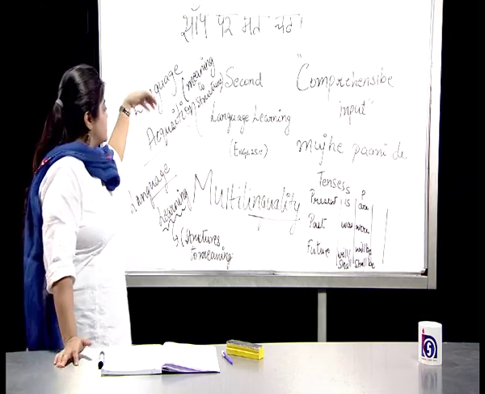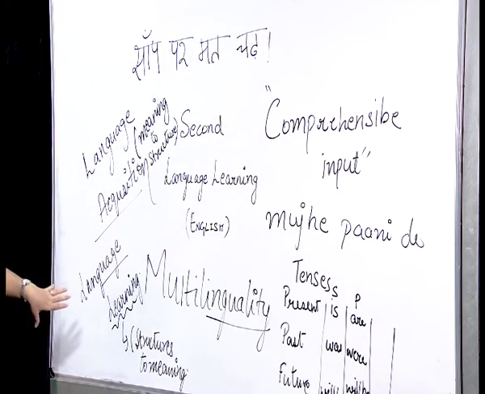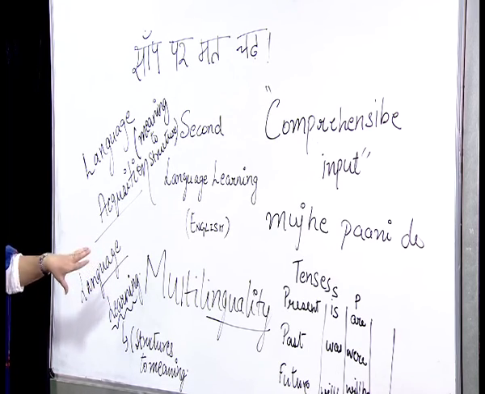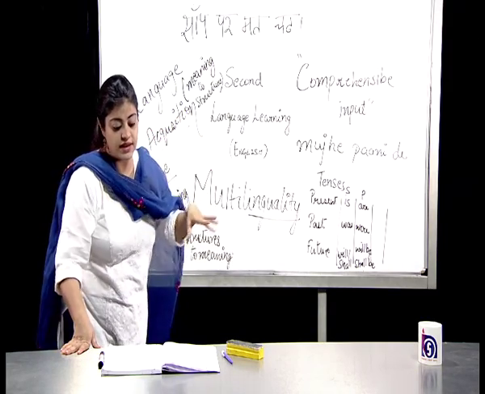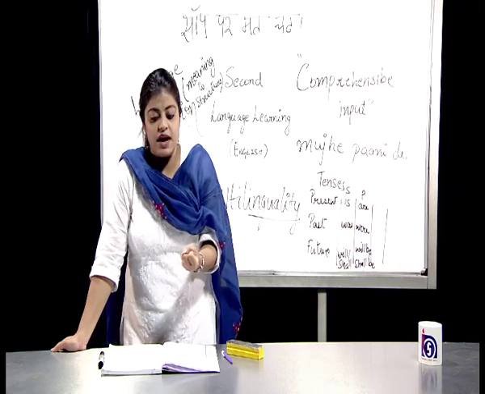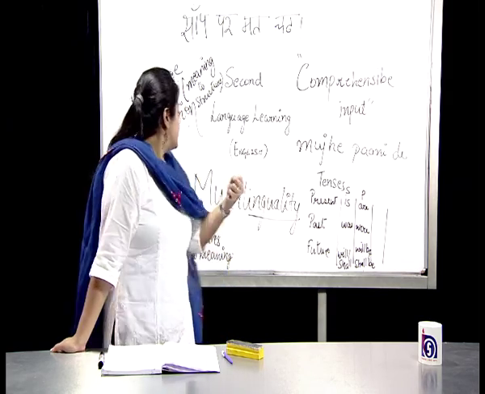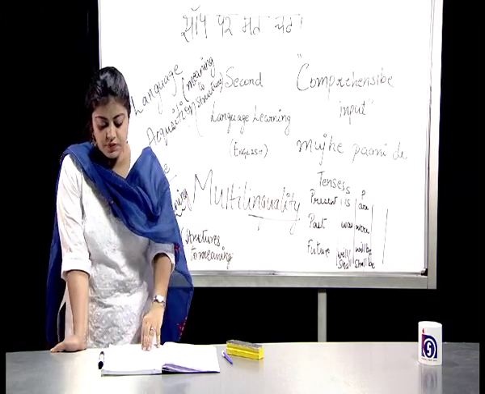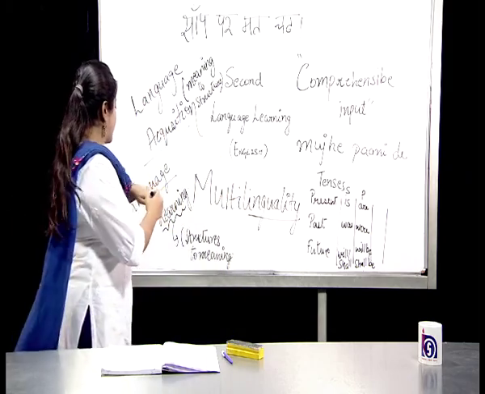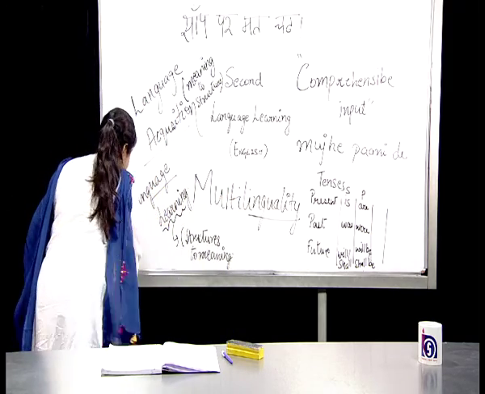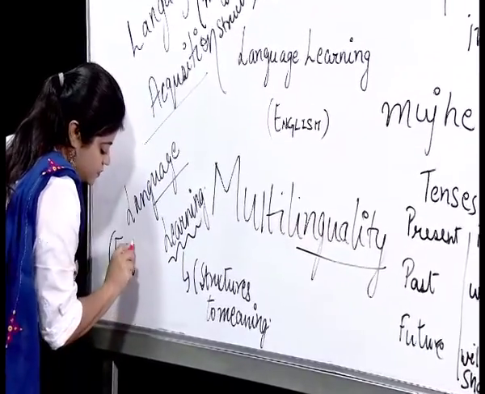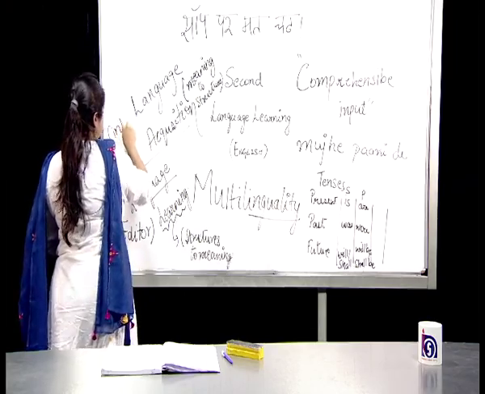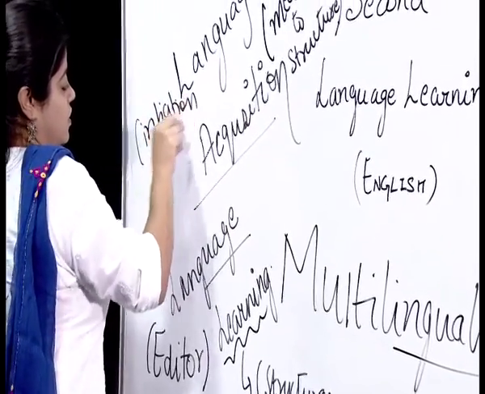If the teacher provides an environment for language acquisition, she needs to provide an environment for language learning as well, because language learning helps us to monitor and edit our acquisition. For example, acquisition can help us to get the fluency in the language, but the correctness is provided by something called language learning, where we understand the structure and the grammar of language. So we can say that language learning is the editor. And this is initiation and fluency.